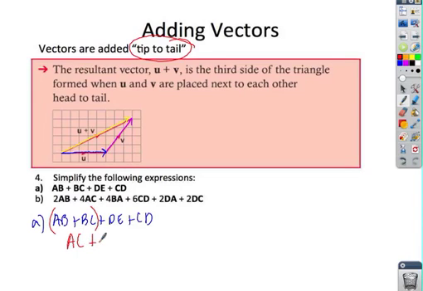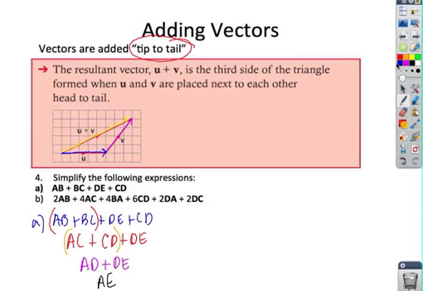And the other thing to know about vector addition is that it's commutative, and that means the order doesn't matter when you add. So I can shuffle or shift vector CD and DE. So it can be like this, CD plus DE. And at this point, I can choose to group any two of them. I can do AC and CD together, which will give me vector AD plus DE. And now I can add AD plus DE, and that will give us the final answer of vector AE. All right, as long as you pass through the same letter, basically you're eliminating that common letter.